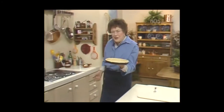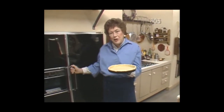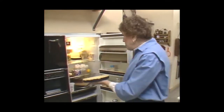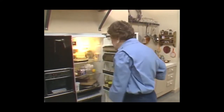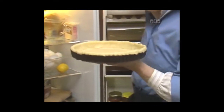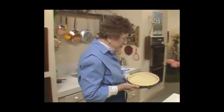If I bake this shell immediately, it could very well bake out of shape. The dough needs to relax, and the best way to do that is to chill it for half an hour. Or if I didn't want it right away, I could wrap and freeze it. Now that shell has nicely chilled and rested, and you'd think that it would be about time for me to bake the tart, but it's not yet ready.